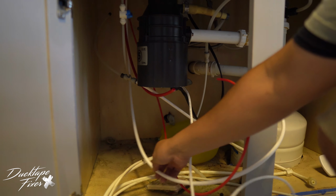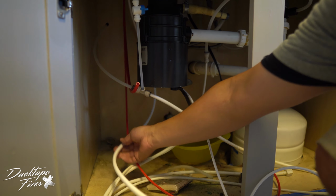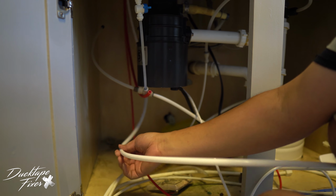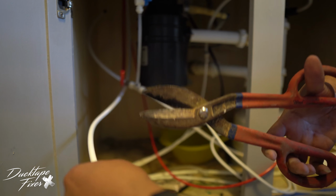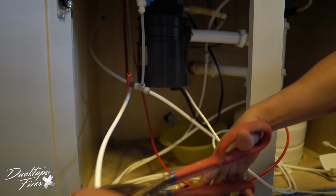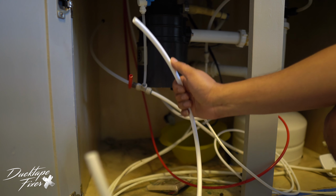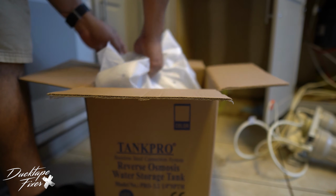So the 3/8 white line that's coming from your faucet, you're gonna cut that to size. My unit's gonna go right here, so I don't know if it's gonna go on my right side or left side. Looks like it's gonna go on the right side. So I'm gonna cut it right here. I really wish it had its own line. So what I'm saying there is, this piece right here, the extra piece, this is what we're gonna use to install the tank. All right, so we got the tank here.